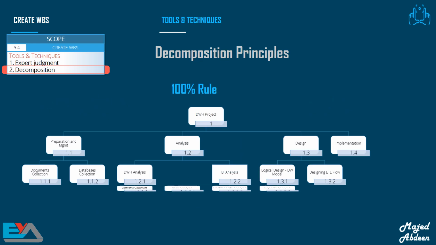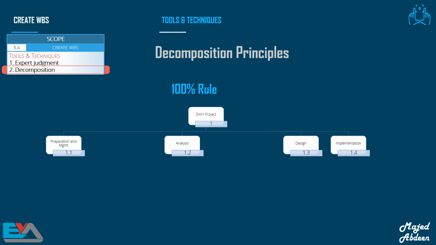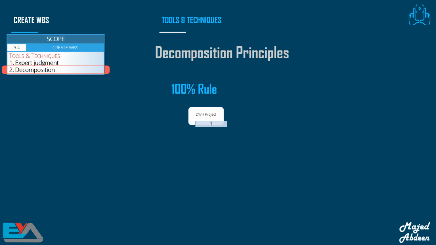One of the WBS decomposition principles is called the 100% rule. Remember that this rule is a core characteristic of the WBS. The total of all the work at the lowest levels of a WBS equals 100% of the work of the higher levels. This principle is known as the 100% rule. It states that the WBS includes 100% of the work defined by the project scope and captures all deliverables, internal and external, in terms of work to be completed, including project management.